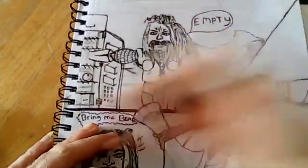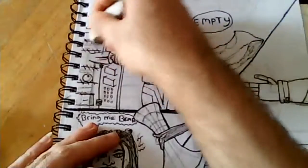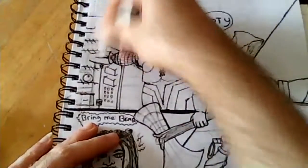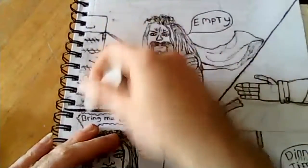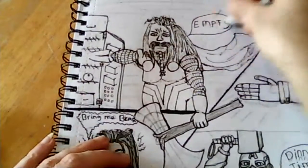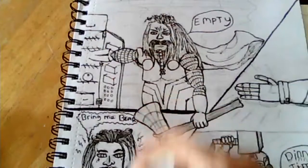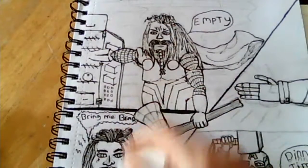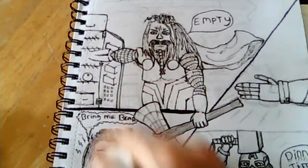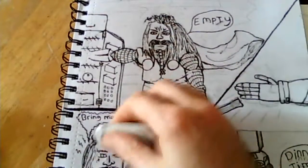But you can already see a difference with taking away the darkness or the grey underlines, the difference in how the picture looks. You can definitely tell where I've already rubbed out as well, where I have put the rubber down and where I haven't. A lot of this I was not happy with, so I did rub out a lot of what I did yesterday and got rid of a lot of stuff.